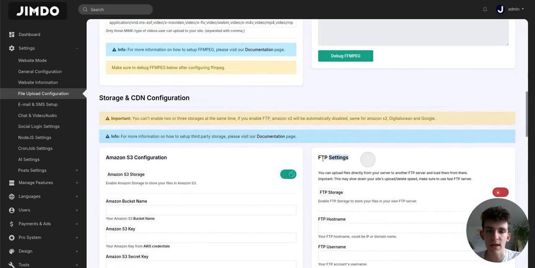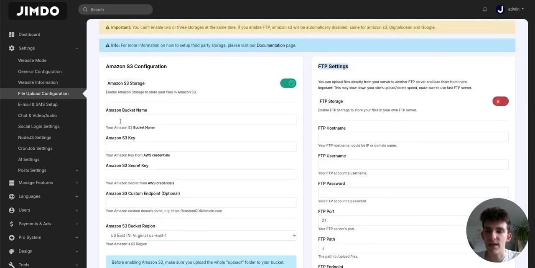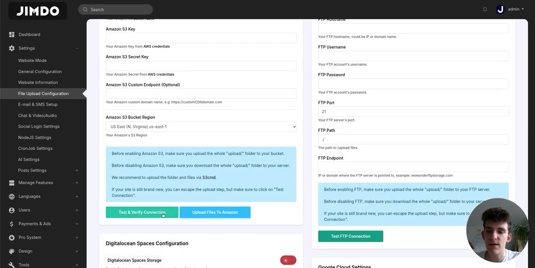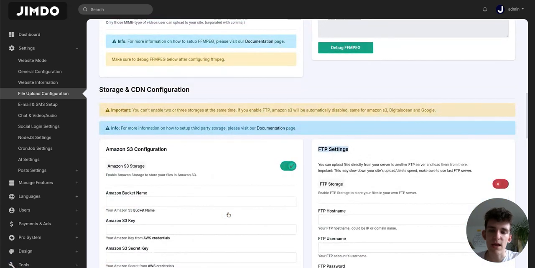FTP is more like another specific file server, but you can choose, for example, Amazon S3 as your provider, and then you will get these keys and credentials from Amazon, and then you can test this system, and then you can upload all the files to Amazon, and every new file will get uploaded to your Amazon S3 bucket.